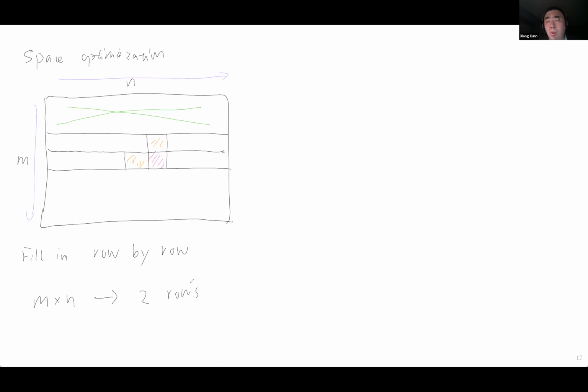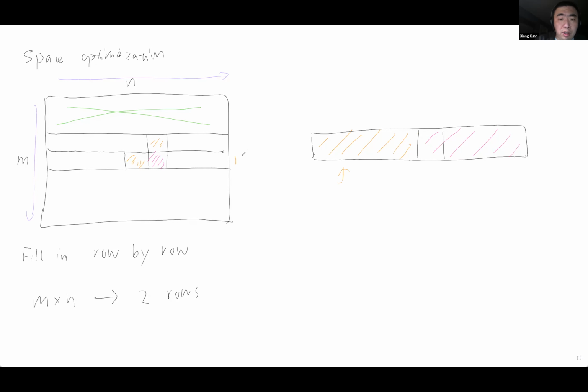Then if you look at it more closely, you can actually find out you can also reduce the 2 rows to 1 row. The way you think about this is you can put them in the same row, because this is the k-th iteration.